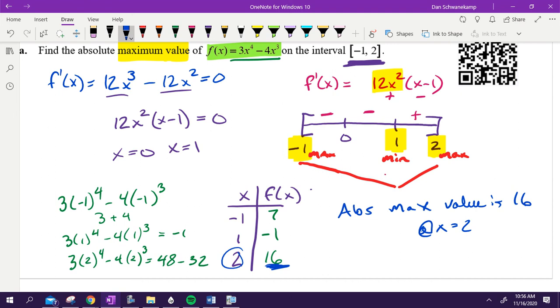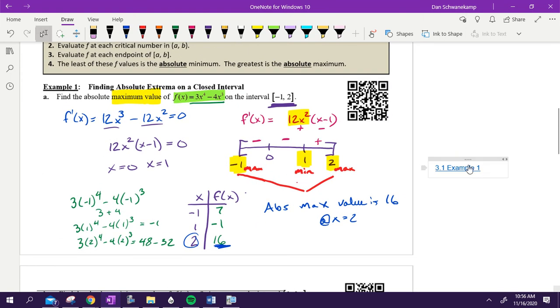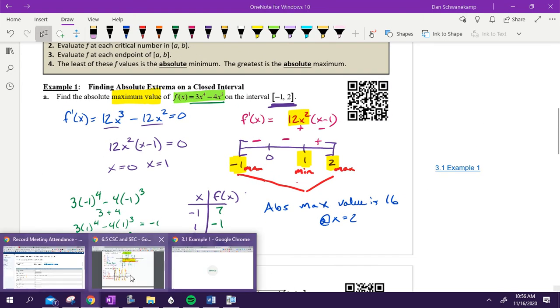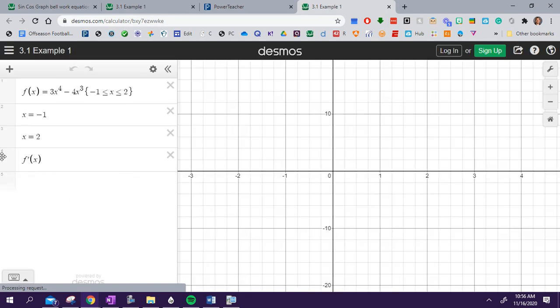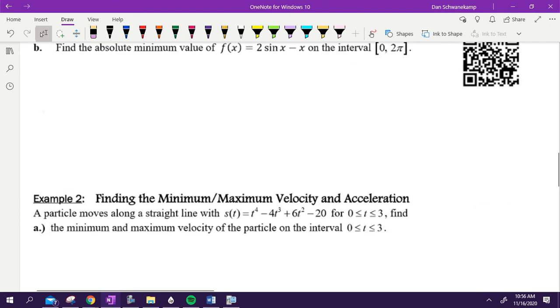Make sense what we did? It's not that crazy. It's pretty much the same thing we've done every time. Just so you can see a visual, because I want you to understand what we're doing. Here's the graph. It's on the interval from negative 1 to 2. Here are my endpoints. Negative 1, 7. That was a max. Here was 0. That was nothing because it kept going down. There's the minimum at 1, negative 1. But that's the maximum I really want. It's 16. It's at the endpoint. Okay, good? Cool. That's easy. That's why I'm able to throw a little bit more challenging one on the next one, because that was what we've already done. Let's go to the next one.